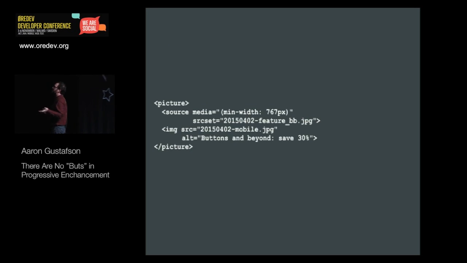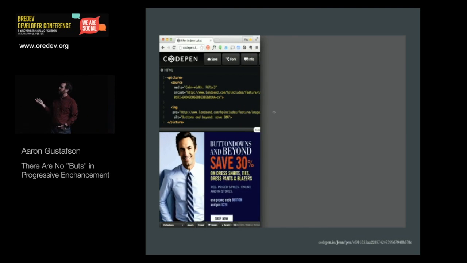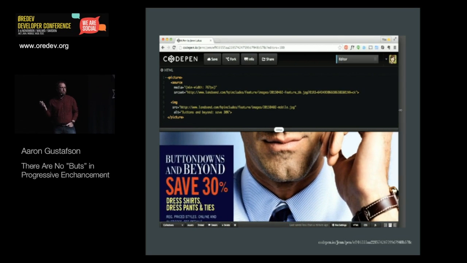We can avoid this by simply using the picture element. The picture element is a new part of the adaptive images spec, and it allows us to define alternate images for alternate scenarios. So what we have here is the picture element on the outside, and we have a source. Now this source will be applied only when this media query is met, so only when we have a minimum width of 767 pixels, which was the cutoff their JavaScript happened to be using to swap those two. And then we have the baseline image, which is the mobile one, which is obviously the way that we want to start out. We want to have that baseline. And what do you know? This works pretty darn well.